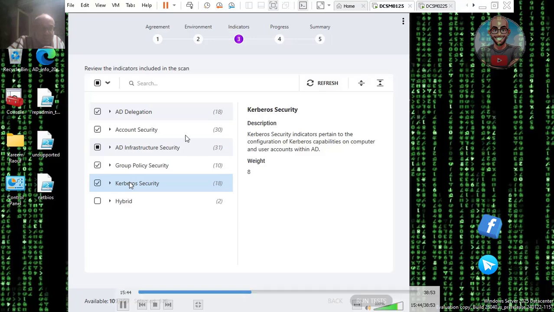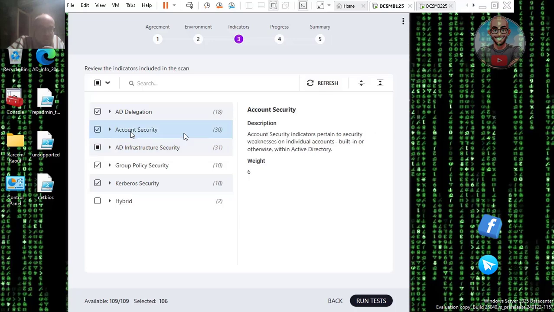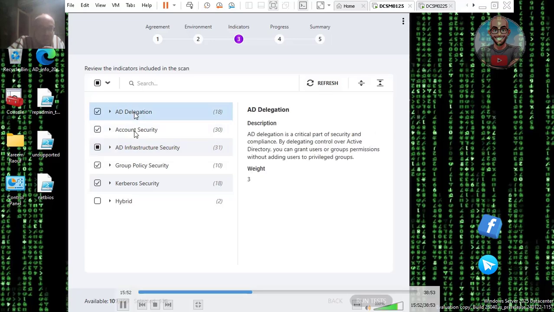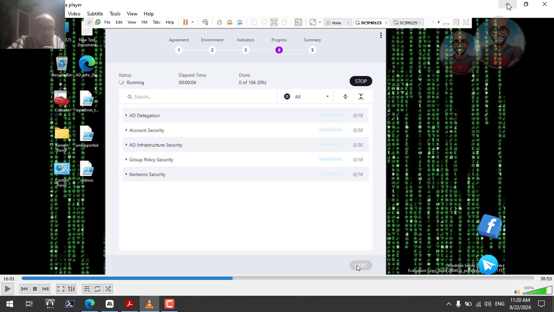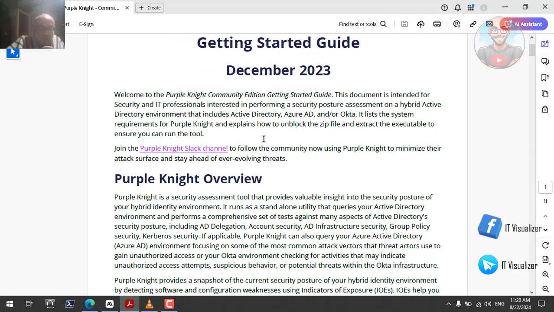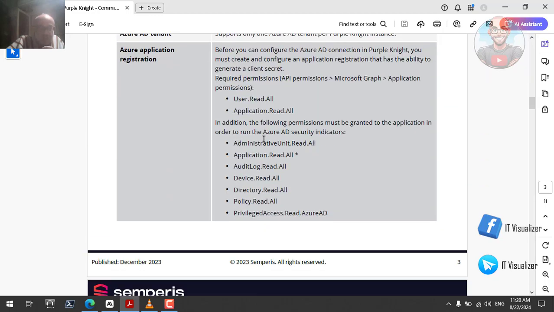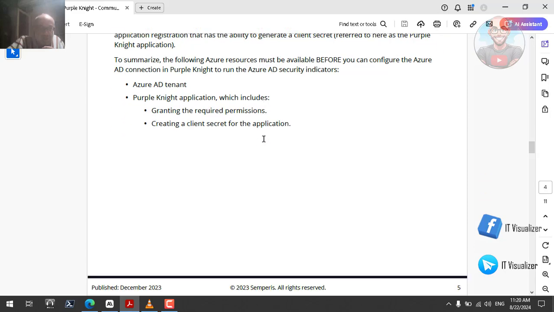Let's see what the tests are that we need to make sure of. I think it is related to account security. There are a couple of tests in the account security that you need to make sure do not run. So for example, here, let me refer to something. These are the tests, but the PDF says, let me go to this point actually, which is another recommendation. If we go there, okay, let's go further.